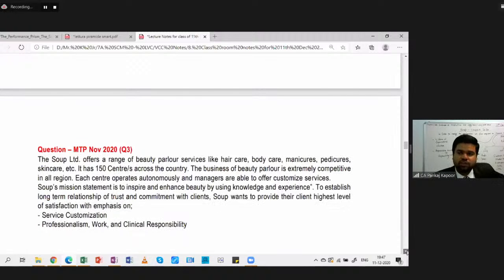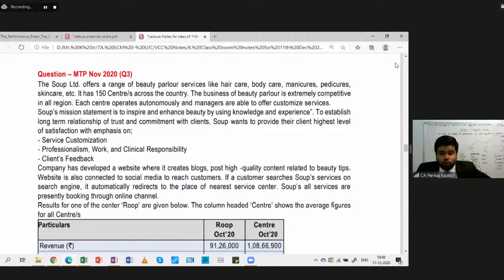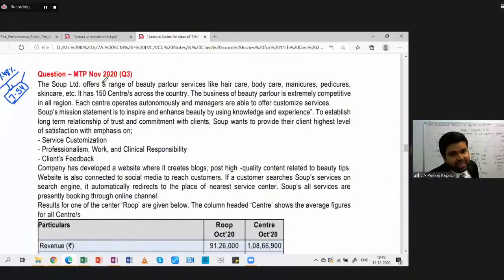Now we'll do the question which is given in November 2020. Okay. But prior to going to the question, we'll take a break. Right now it's 7:48. Okay, friends. I strongly believe you all will come back at 7:54. Okay, sorry, 7:54. Yes. So we'll meet again at 7:54. Take a break till then. When you come back after the break, we'll use some live equipment in the class in order to understand the next model, which is going to be interesting for you. We'll also solve this particular question, the Soup Limited. Okay, take a quick break, stretch your body, take some meal, and come back in the next 5 minutes. Okay.